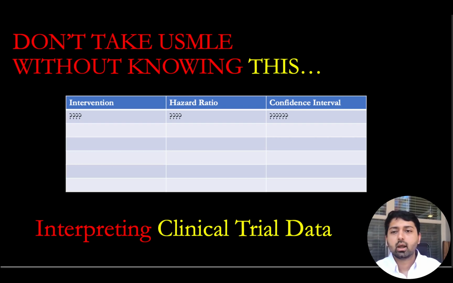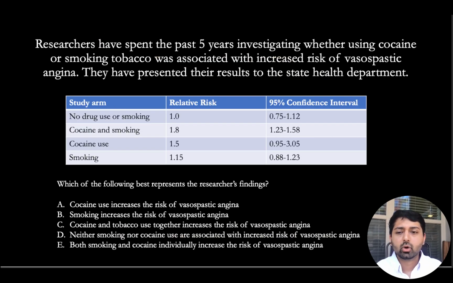Today we are talking about how to interpret data tables on the USMLE, and more specifically, what to make of the confidence interval when you see it. I'll give you a sample question right here, and you can pause it if you want to work through this. But moving on, essentially all we have to look at is we're given confidence intervals.